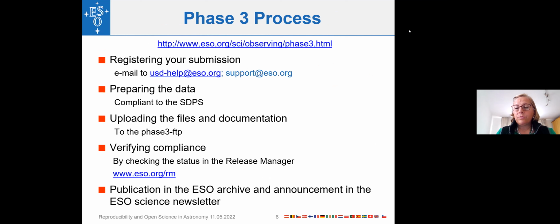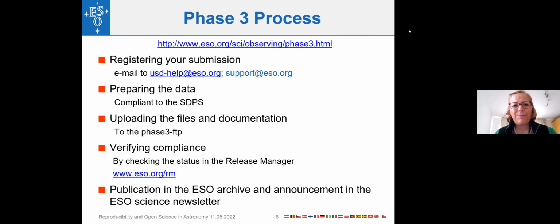So to walk you quickly through the workflow of the Phase 3 process, publishing a data product is the equivalent of publishing a refereed publication. It's about science. Most of us are very acquainted with submitting a refereed publication.